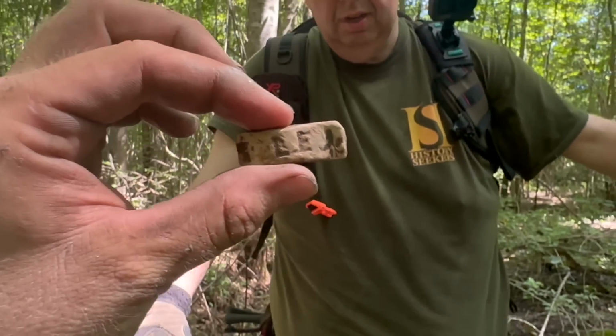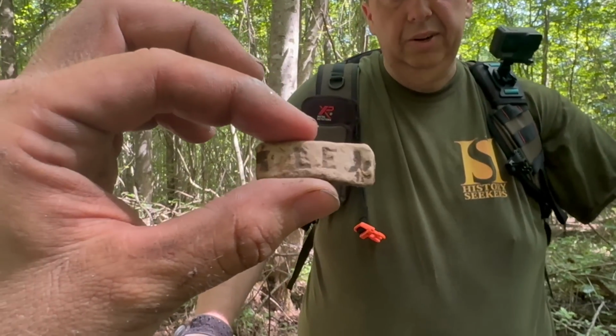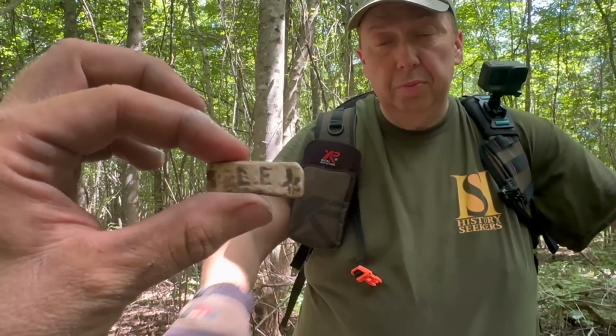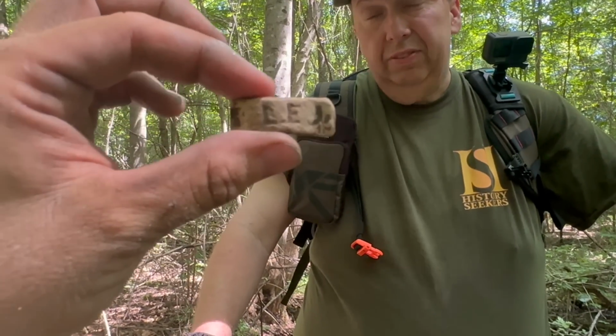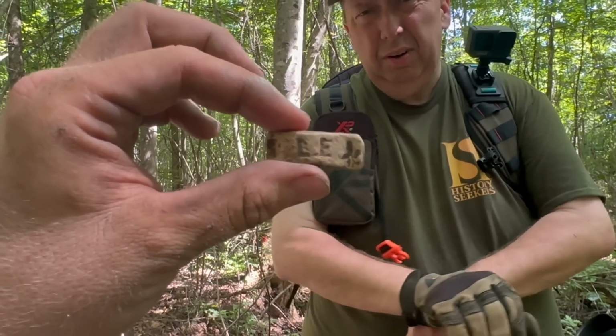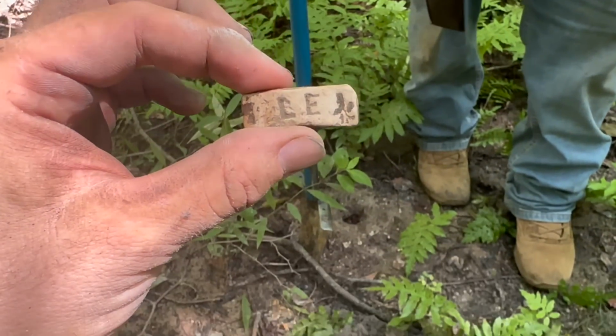I really do. I mean, you think that they could have taken a musket ball and flattened it out and carved their initials in it or something? Yeah, or a piece of lead. They'd make camp lead. They'd melt the musket balls, and I've seen them make weird stuff. Civil War. Well, there's some Civil War activity around here, but not a lot. There were a lot of Jackson troops here, but that looks carved to me.